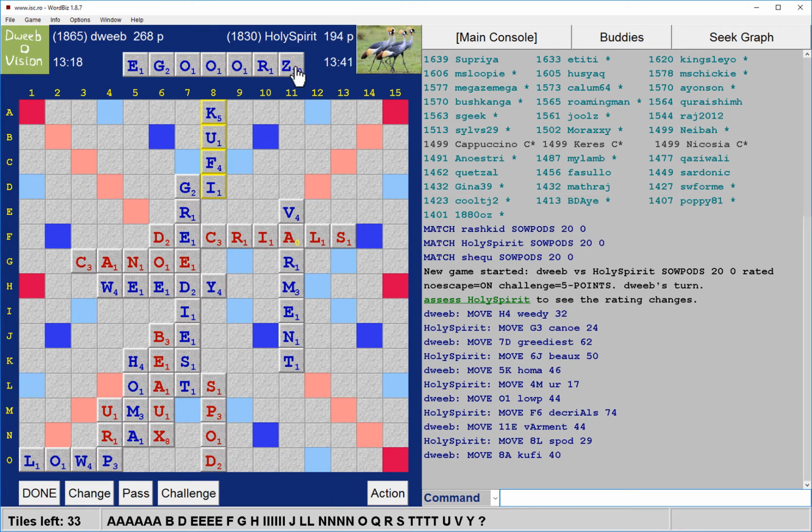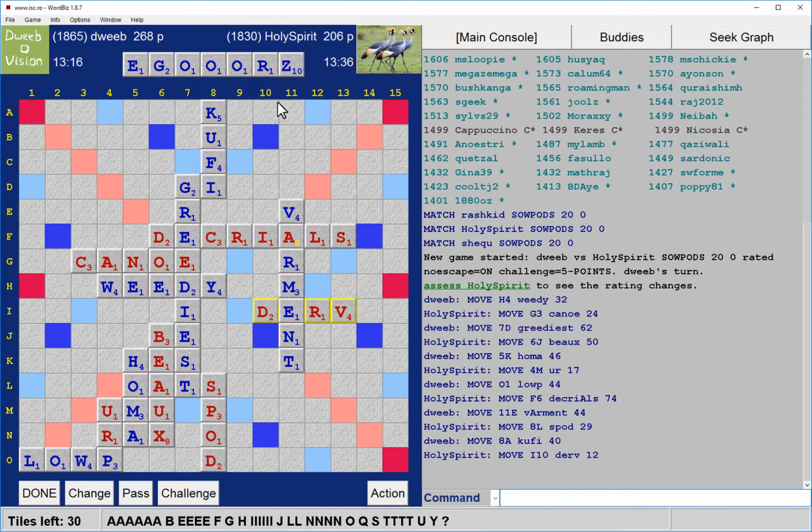So again, I'm looking for at least 40 points with this. And I've just spotted I can play gross down here. Only 12 points for my opponent. That's good. And he's killed some bingo lanes. So I've got gross for 50. Rack leave's horrendous, but 50 points is a lot.